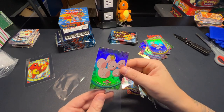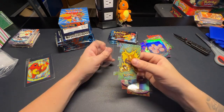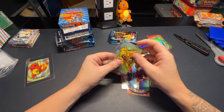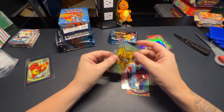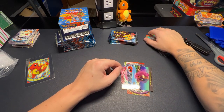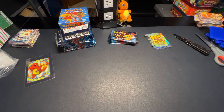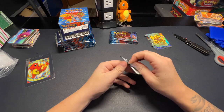But that's okay. These cards are super difficult to grade because of all those corners. But it does make it a little bit interesting to have a little bit of variety, which I guess was the intention behind having these insert cards. Had to spice it up a little bit from Series 1, which is understandable.